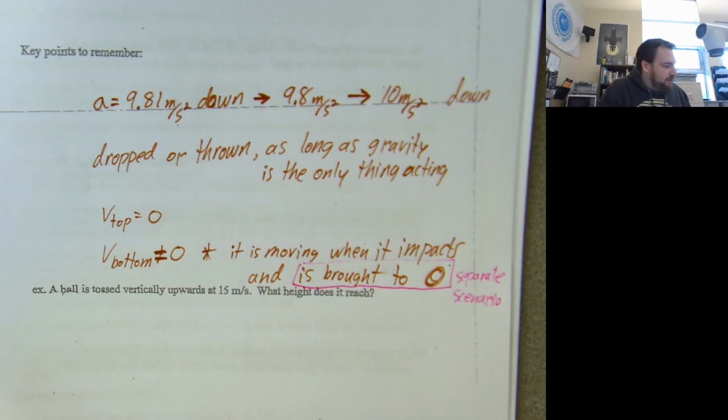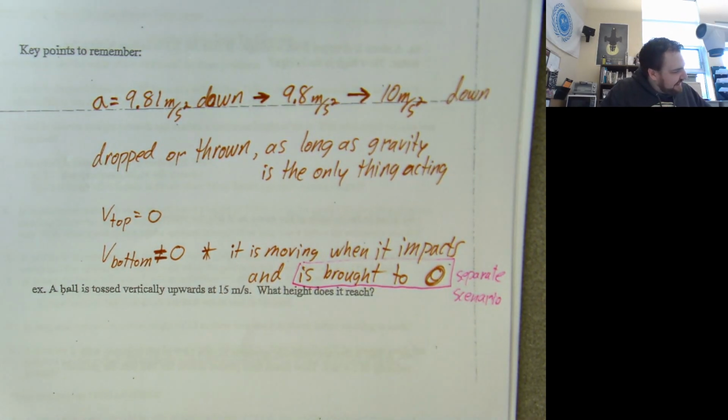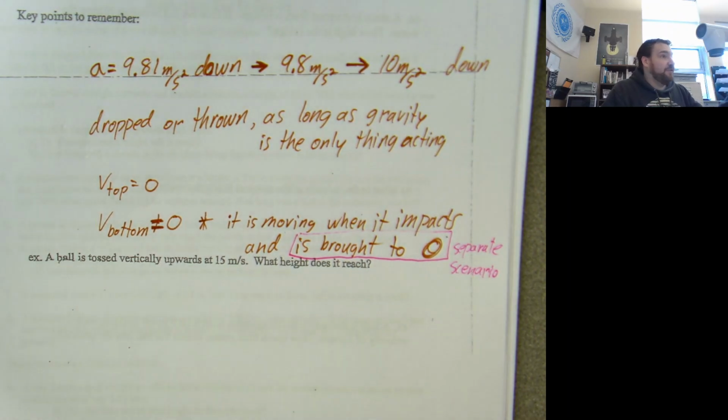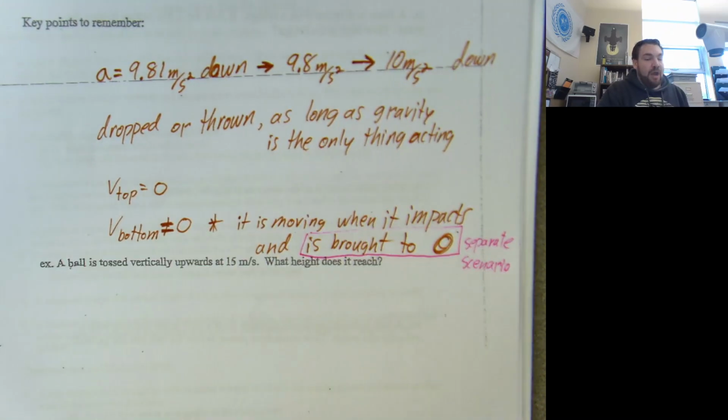Okay, let's do a couple. Do we have time? We do have time. You know what? I'm going to pause here. I'm not going to do any of these examples. You've got one piece of homework for tonight. Tomorrow, and possibly the next day, we are going to do a lab where you are going to verify the acceleration due to gravity is 9.8-ish meters per second squared.